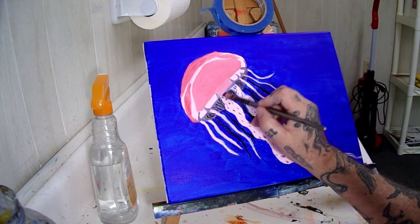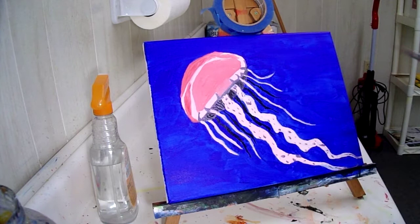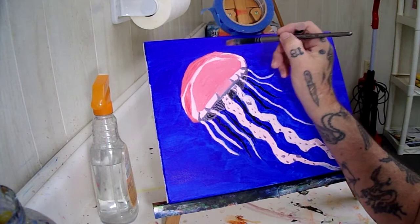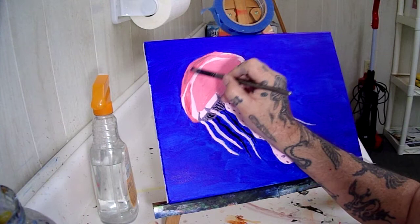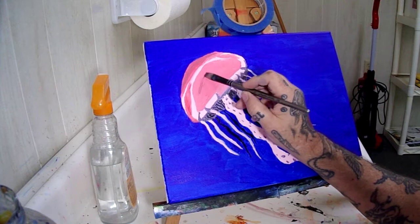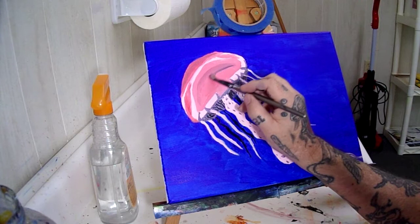More of a darker line through the bubble here. This is just a bit of gray that I kind of made up. Okay. Maybe even the same gray, kind of dark purple. Put like a little... where did I get that? A little darker spot on him here, like this. Maybe in here. Maybe that. Looks kind of cool.